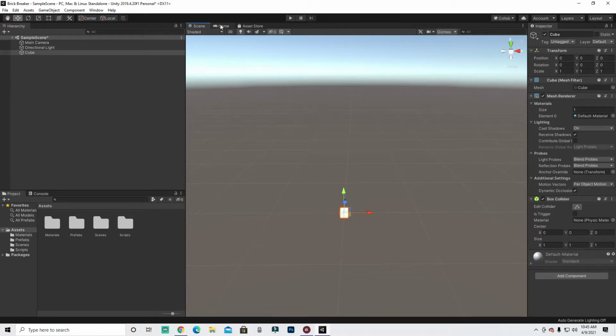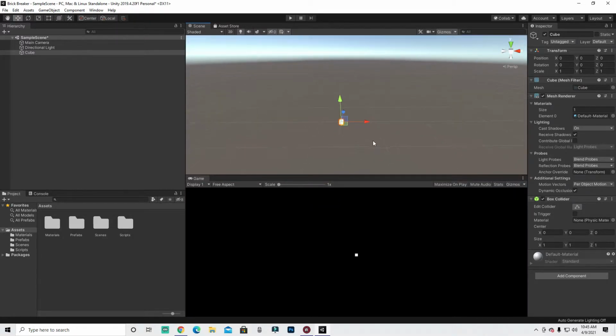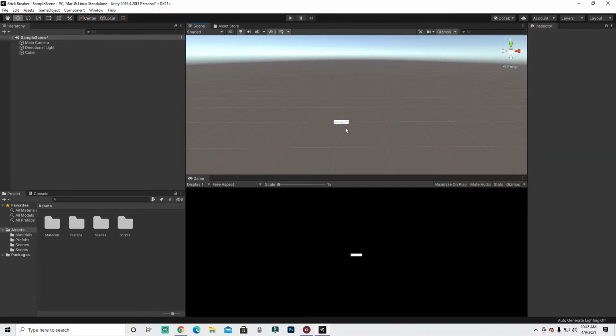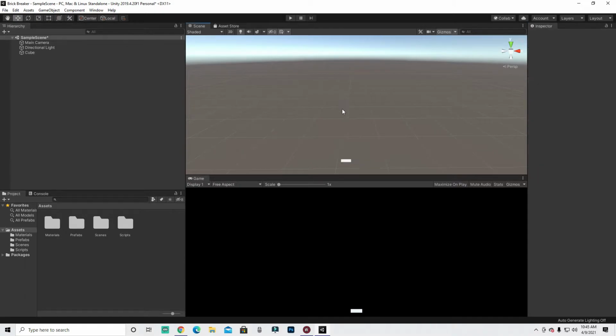So if we take a look, I'm going to create a second one like this so you can see kind of what it looks like. So there's our cube. We're going to make it maybe 4 by 0.5. So not too big. It looks more like a player paddle now. Let's also press Control and put it more towards the bottom of the screen. Let's do -20. There we go. Looks good. And on our camera, we can see that our player paddle is right there.